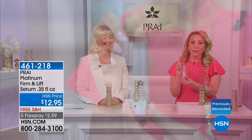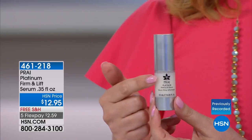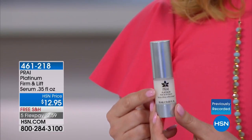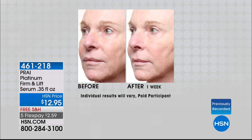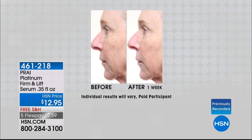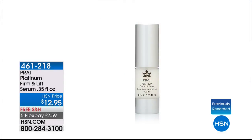The Platinum Firm and Lift Serum — a lot of you on Facebook have been talking about this and saying you love it. $12.95 with free shipping and handling. We want you to have a month's supply of our Platinum, which is just for firming and lifting and tightening. This is for an older skin — I would say definitely over 60, over 65. But we want you to not have to think, am I going to have to part with a lot of money and maybe not like it? So we've done this so you can put your toe in the water for an extremely silly price.